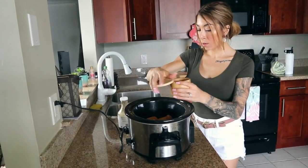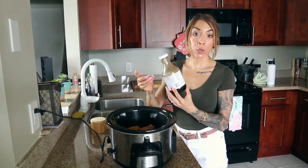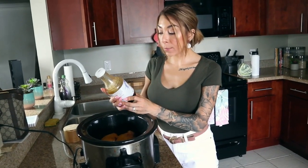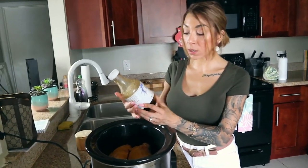And then I grabbed this sauce from Trader Joe's, but you can use anything they have. Like Kikkoman has great stir-fried teriyaki, Korean barbecue sauces. We usually will use a Korean barbecue sauce with this, but today I'm gonna be using Trader Joe's soyaki, a unique teriyaki sauce.